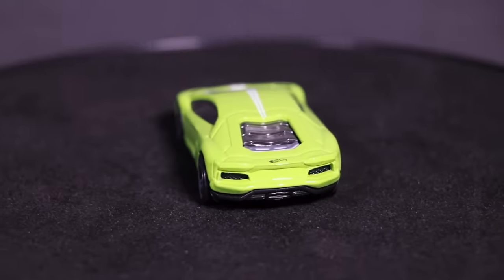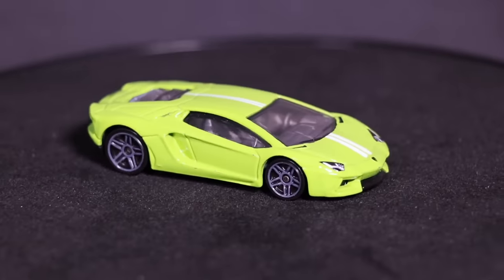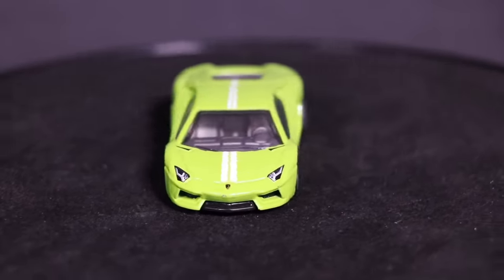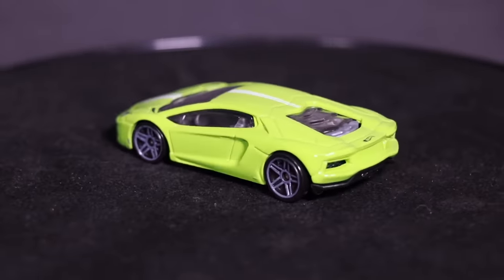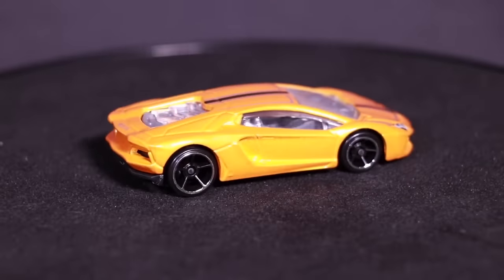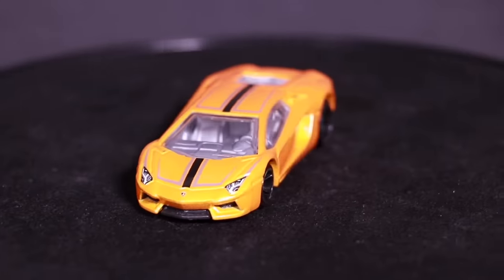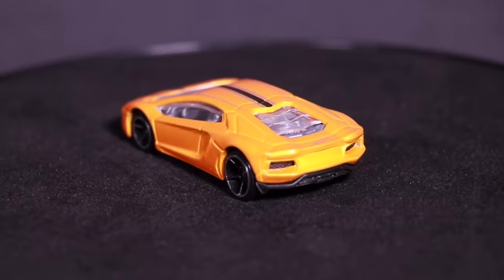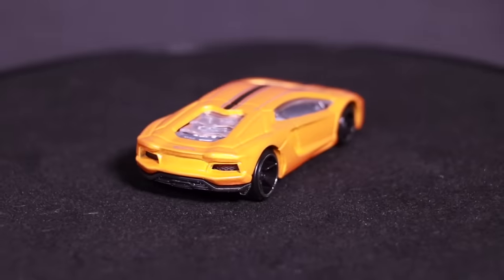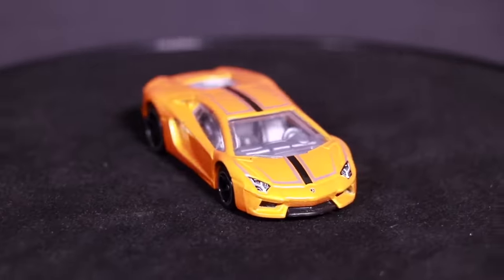And our next Aventador is this gorgeous green one with gray wheels and a cool stripe on it. This one came out of one of the Hot Wheels Exotics 5-pack, and this color is very fitting for the Lamborghini Aventador. And last but not least, we've got another orange Aventador with a black stripe on it and black wheels. This one came out of the Exotics 5-pack, a similar one to the one that competed in the pool jump race video. Let's see if this one can take a win against these other Aventadors.